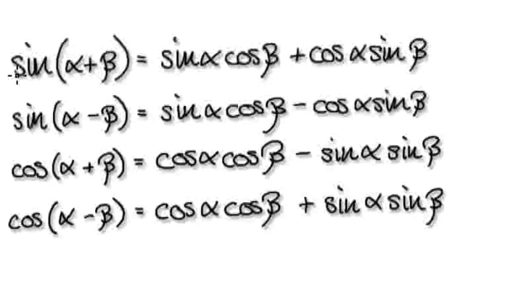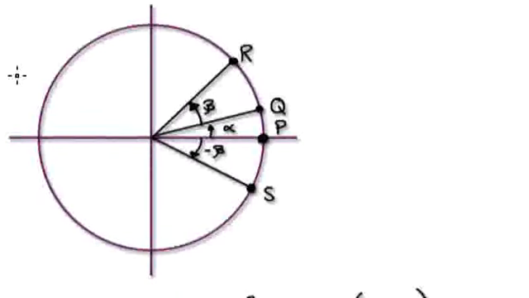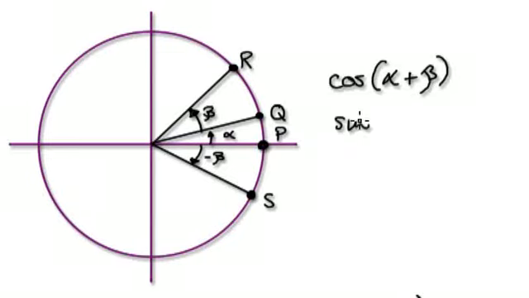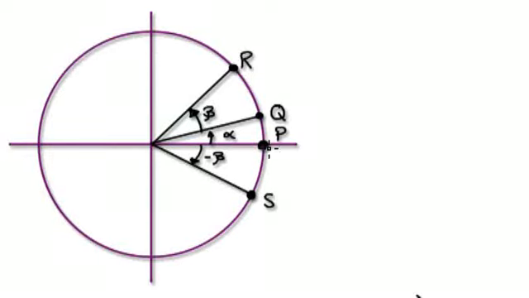Okay, so to do this here, visualize the circle, a unit circle. So visualize this circle where it has a radius of 1. So from here to here is 1, whatever, 1 meter, 1 centimeter, 1 whatever. It has a radius of 1. Now, because we're trying to investigate sine of one angle plus another angle, as we're trying to investigate one angle adding another angle, we've got to stack. So from here to here is alpha, from here to here is beta. So we're going to stack one angle on top of the other.